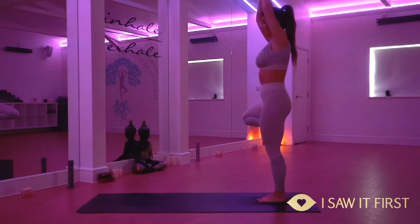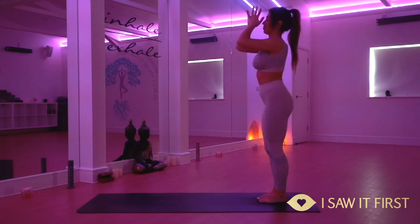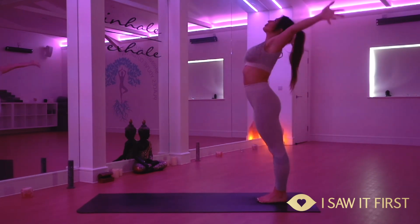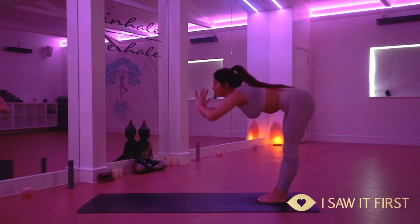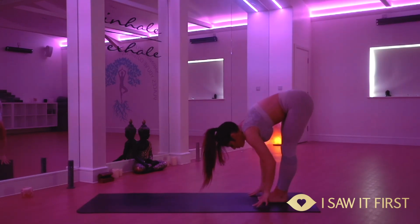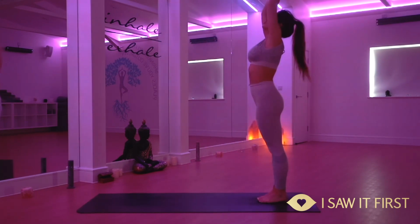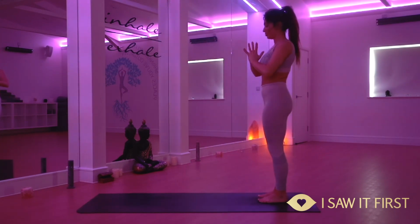Inhale, lift your hands over your head, drop the shoulders away from your ears. And as we exhale, bring the hands into the heart center. Inhale, we rise all the way up. Exhale, forward fold. Inhale to a flat back. Exhale, we refold. Inhale, sweep the hands over the head, bring the hands through to the heart center.